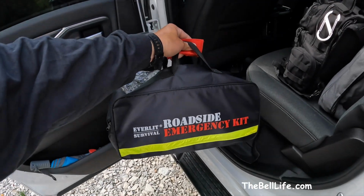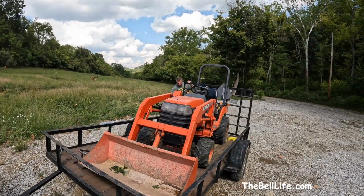Why do you have that there? Oh, it's just been sitting there. I don't know how it got there. I just cut that strap off the back. Oh, that's a good idea. Telling everybody, don't buy this kit right here. It's junk on Amazon. It's junk. So anyways, that's the recovery. So back to bushwhacking.